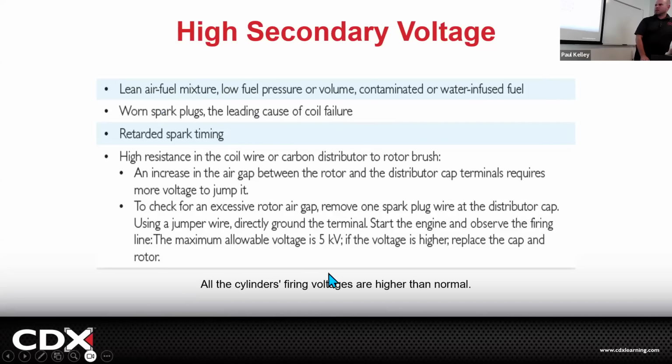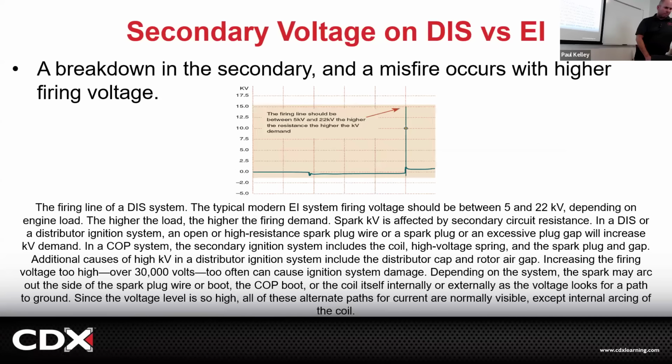And then anytime there's excessive resistance in the secondary, and if it's a distributor, we've got to be looking at the coil, or the cap and the rotor and the wires and any sort of corrosion in there. That's kind of why we do the tune-up, right? We talk about making all these measurements. We know that we have failures in those systems. If we just do the tune-up at 24,000 miles, we're probably going to avoid a lot of this diagnosis, right?